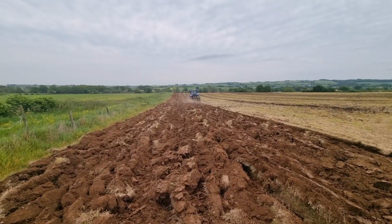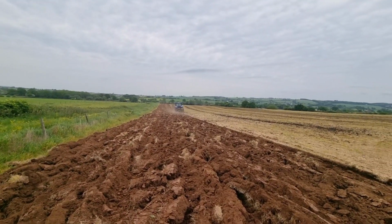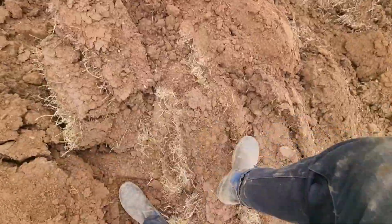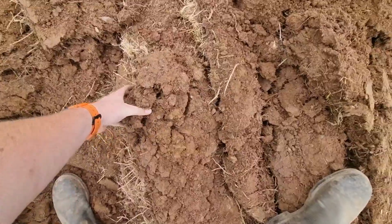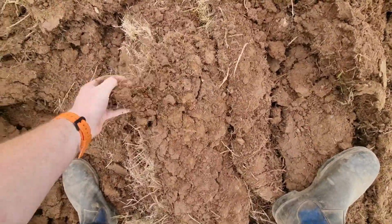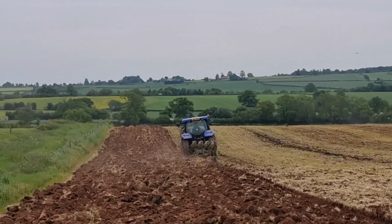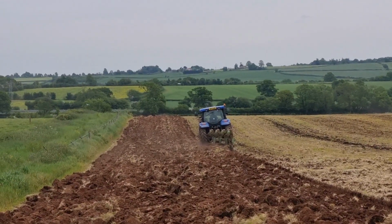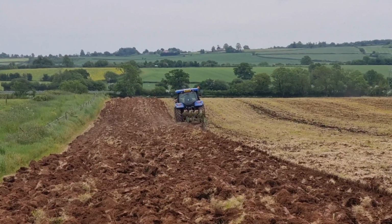I'm going to let Dad do a little bit because I'll catch, well, probably won't catch him up because I'll be going fairly slowly. I haven't been ploughing for a long time, so I need to try and smash all that up, but hopefully it should do a good job if I go thorough enough. Ideal tractor for that plough, to be honest. He's got narrow tyres so it sits in the furrow nicely.